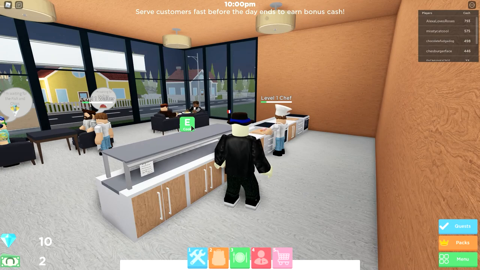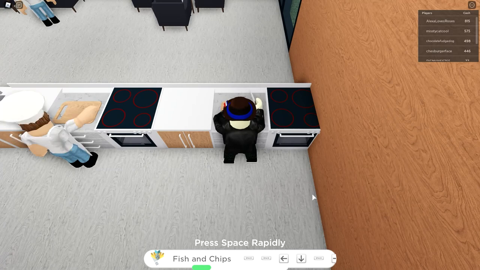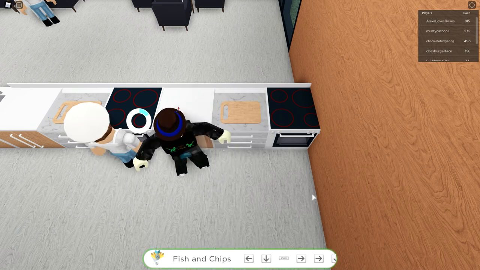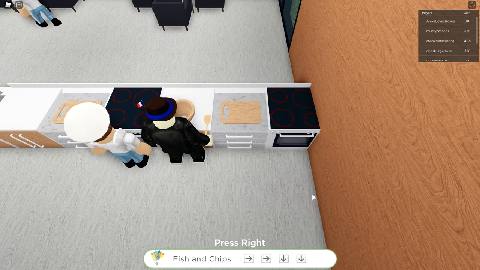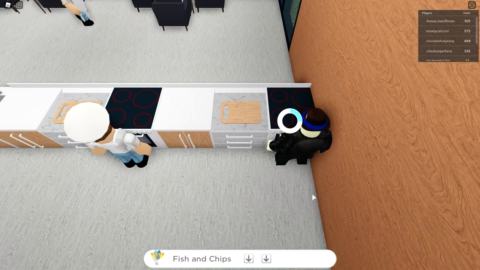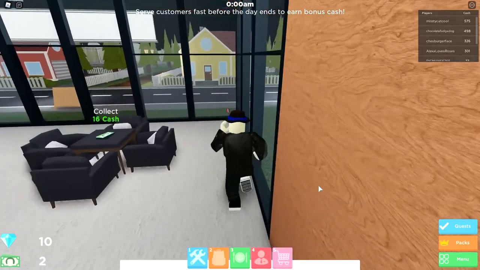And the chef is doing his job. Go to the kitchen, fish and chips. Press space rapidly. Come on, you better continue pressing space. Press left, get the bowl out, spray some flour all over the thing. Dino Rhino is very messy in this game because he keeps putting flour all over the place. Okay, come on, you better cook up the fish and chips, Dino Rhino. Everyone's counting on you. You're way better than your other chef right next to you.